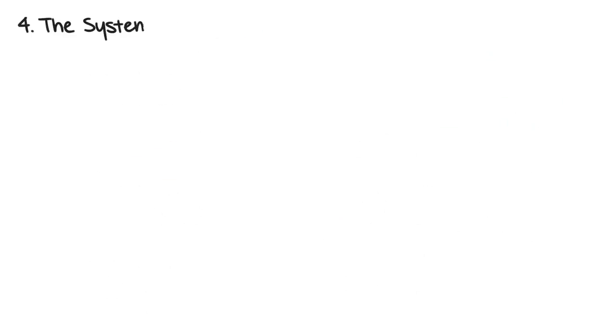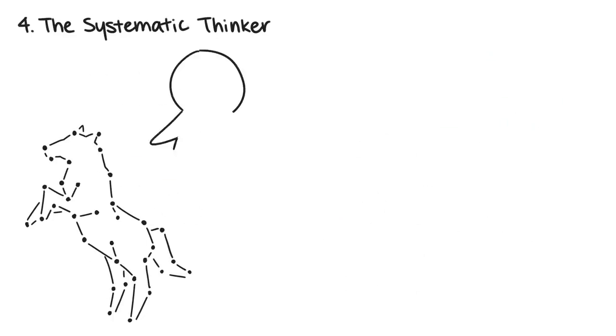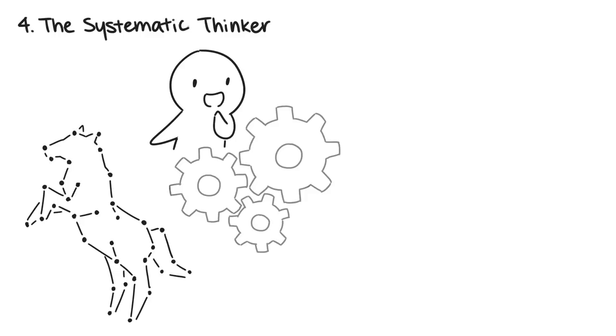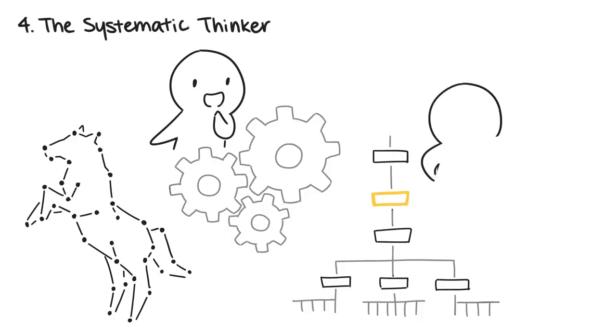Four: the systematic thinker. Do you have a knack for connecting the dots? People who identify as systematic thinkers are good at understanding how things are related to one another. Systematic thinking is often used in corporate settings when a hierarchy is created. This type of thinker is often considered a managerial genius because they're great at organizing and setting rules and regulations for operations to run smoothly.